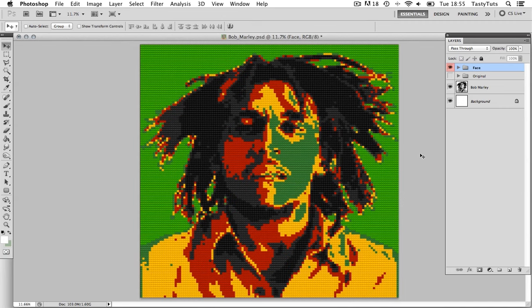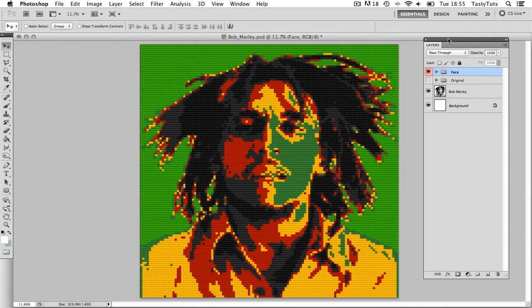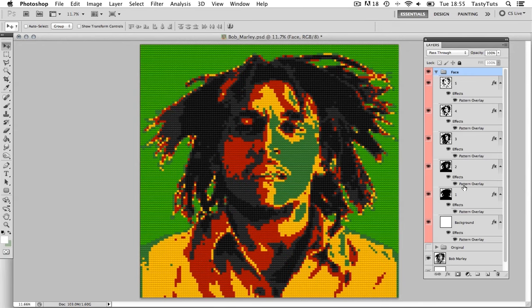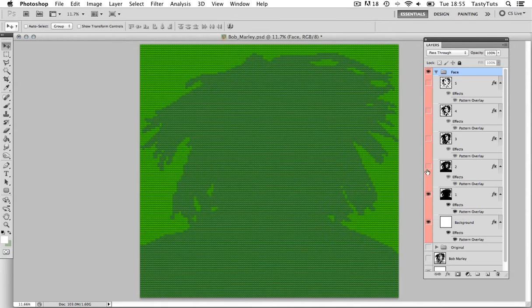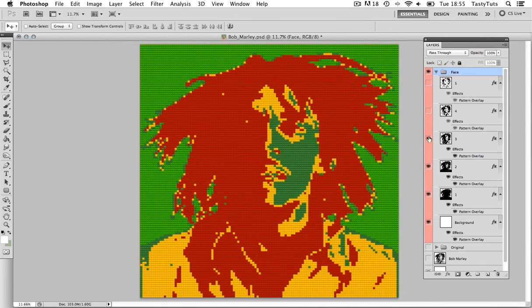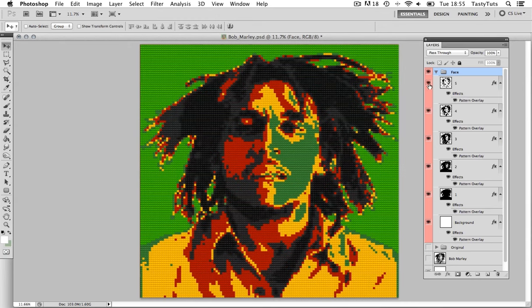In this tutorial, I'm going to be using a particular Photoshop filter and various pattern overlays to get the result. Now, if we take a quick look in the Layers panel, you can see that I have several layers here. I'm just going to toggle the visibility of these and start to reveal them back from the bottom up. So to create this artwork, I have used various colored layers that build up to create the overall portrait. In this example, I have got 5 layers of color here, and you can see them here numbered 1 to 5, and also a background layer.